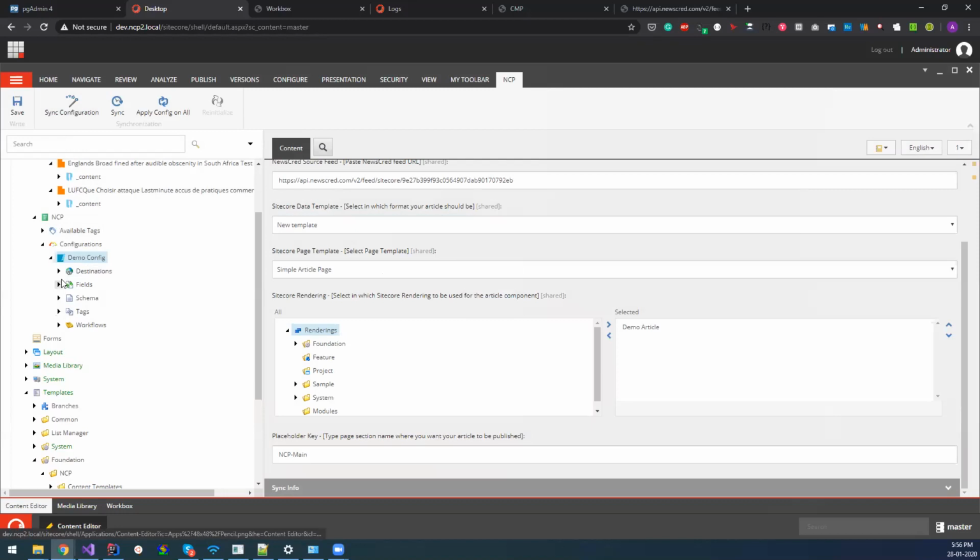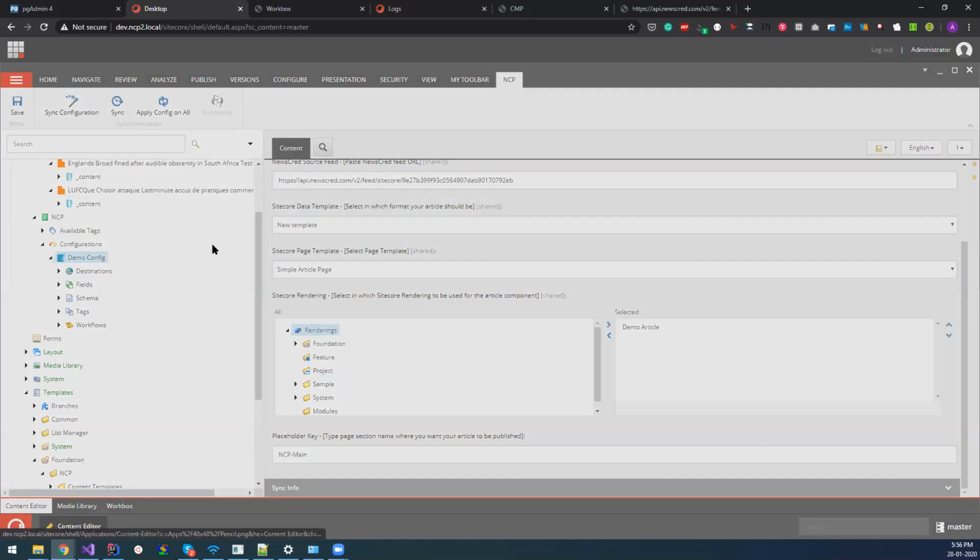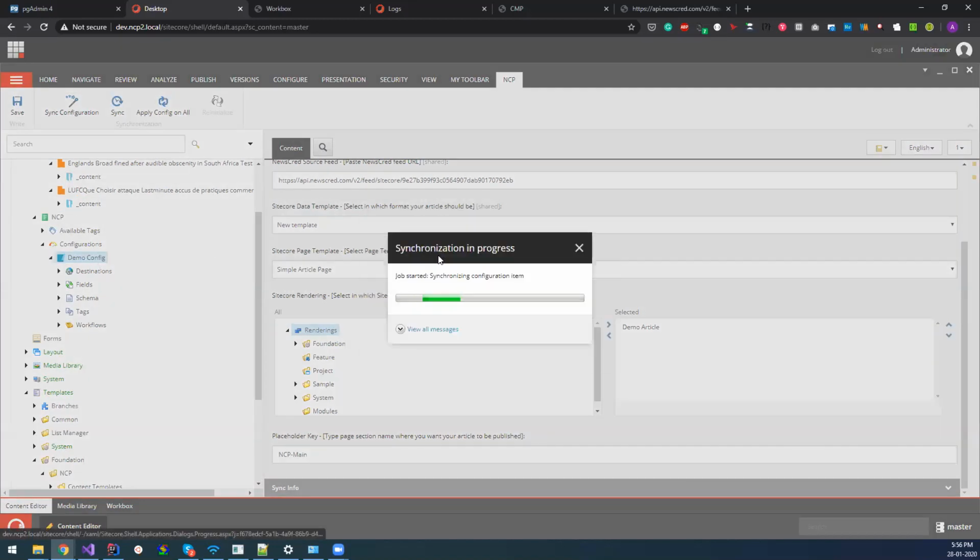Configuration means these items, and syncing these items means the schema that was showing Nahid, the fields and everything exposed through the schema will be collected here under these items, which will be used for the options here. So as I have changed the fields here, I need to sync it again with the schema.